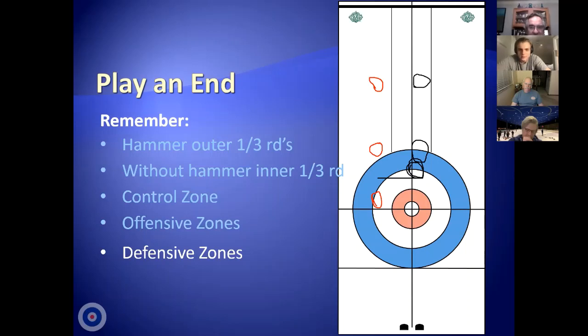So since this is the beginner strategy session, we're going to end there. We're not going to play the whole end out, right? But that's the idea, is you're going to keep junking it up until the end where Jason is going to ultimately have to draw for the point. Right? That's the idea. All right. So good job, both of you.